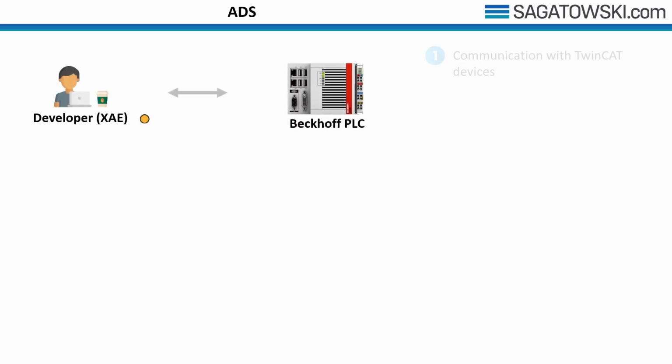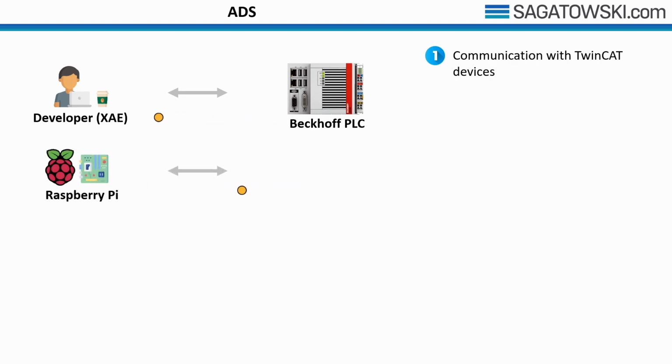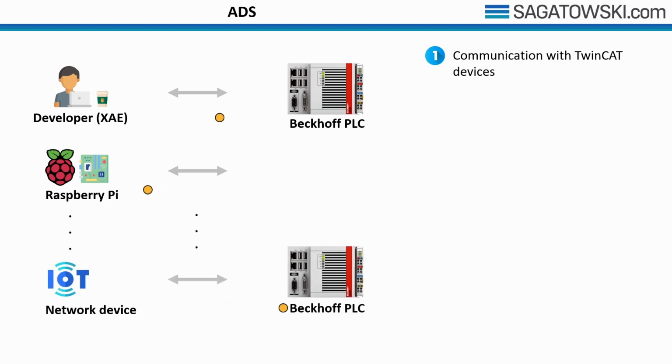Whenever we want to communicate with a TwinCAT system, we can use the Beckhoff ADS communication protocol. Whenever you use the XAE to communicate with a target device to, for example, read the variables through the online view, ADS is used. Other examples of where ADS can be used is in a Raspberry Pi communicating with a TwinCAT runtime. There are libraries and runtime components to use ADS at basically any possible device. It can even be used to exchange data between two TwinCAT runtimes.